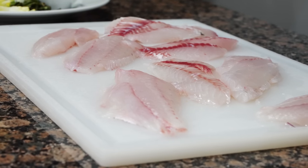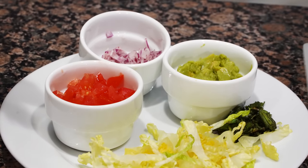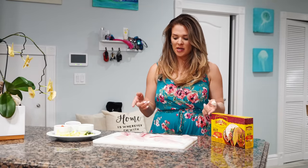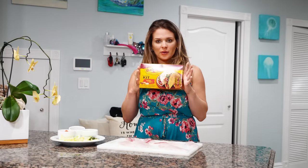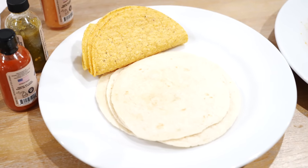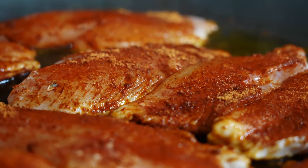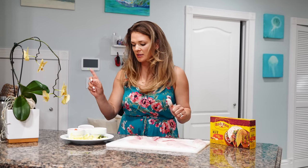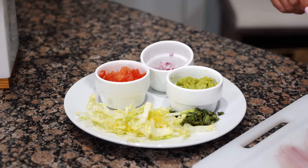So today, inshore fishing was phenomenal. I caught my personal best snook, but I also caught some mangrove snapper. I thought, you know, the last time we had it, it was really delicious. And I literally just went to the store, got a taco kit. Clay likes hard tacos, I like soft tacos. So I got a combo and it comes with your taco seasoning and your sauce. And then I just made all the toppings. I cut them up, so tomatoes, onions, lettuce, cilantro, and then some store-bought guacamole.